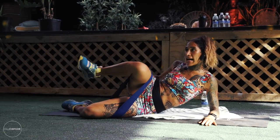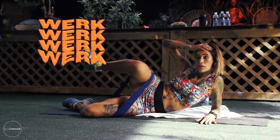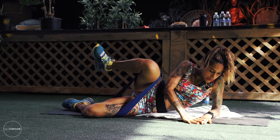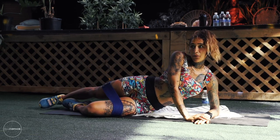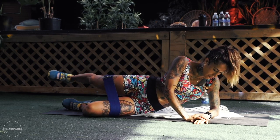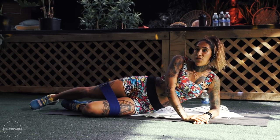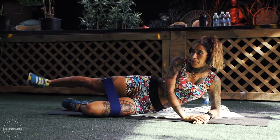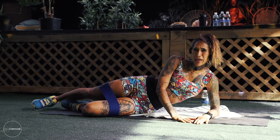Pull that knee in, extend it back out. Let's work, work, work. Good job. Come on. Good job. Good work. 15 seconds. Good, good. You got five. Last four. Three, two. Hold it at the top. Hold it up. Up, up. We got 10 more seconds here.